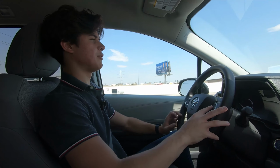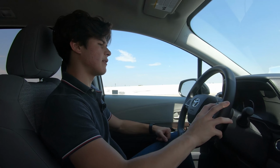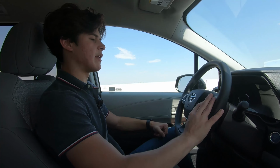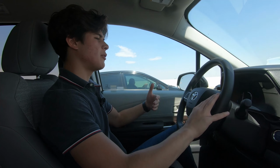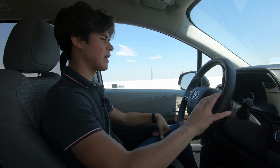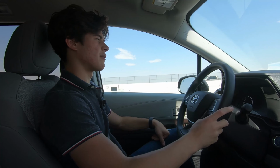Now on the highway right now, we'll test the adaptive cruise control function out. You just press this button, press set, and it's set at 65 miles per hour because that is the speed limit, and the people who drive these vehicles are probably not looking to speed down the highway. But you have 3 stages for adaptive cruise control, which basically allows your vehicle to determine how far you're away from the car in front of you and change its speed based on that. But we'll turn it down to number 1, that way we can get our max speed without being too scared of the car in front of us.